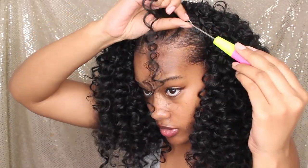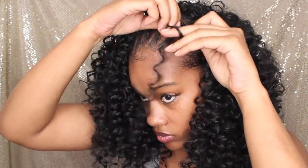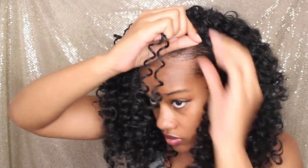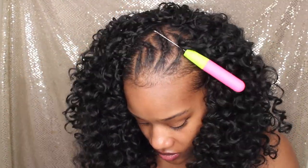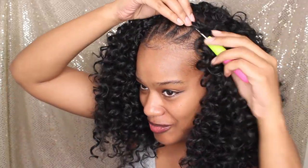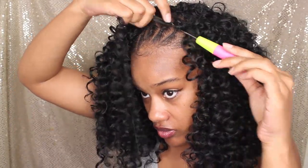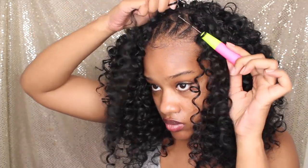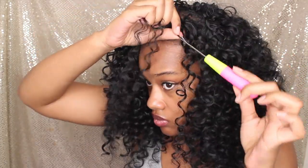Mesh cap — cut it off, or if it's not bothering you, just leave it be. It's really not that serious. Once I get to the cornrows, I'm going to be doing the invisible parting method. I insert my latch hook, pull it through, and instead of putting both pieces through the loop, I put one piece through the loop and then bring the other piece over the top to cover the cornrow. I think it's very important to do this in the front because it makes it look more natural. I always choose to do the invisible parting because it just looks more natural in my opinion.